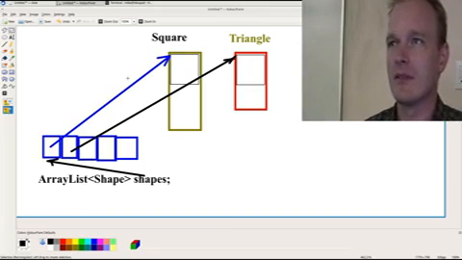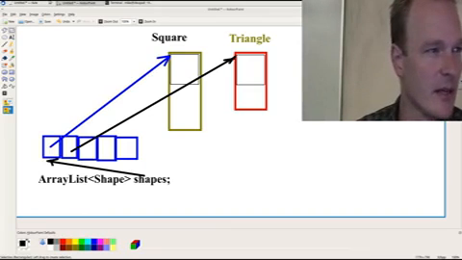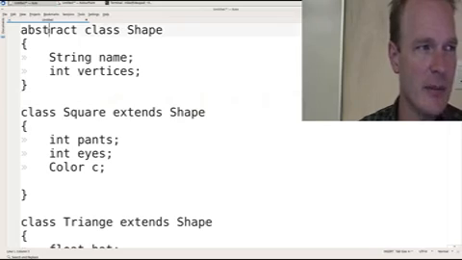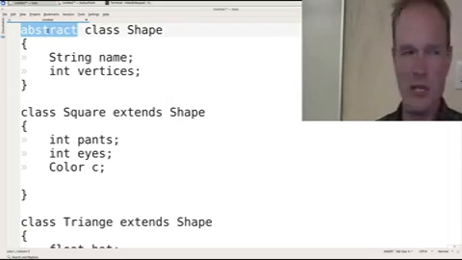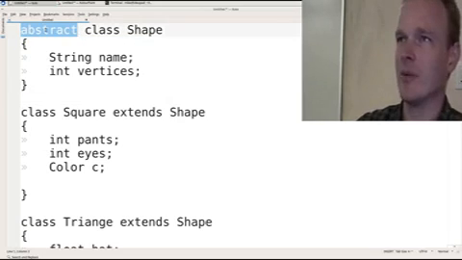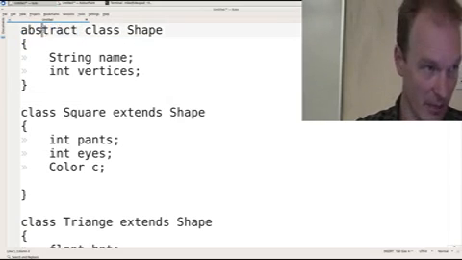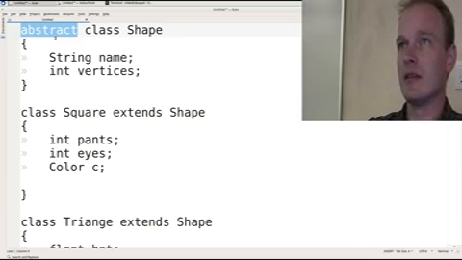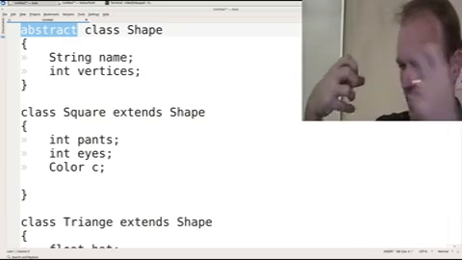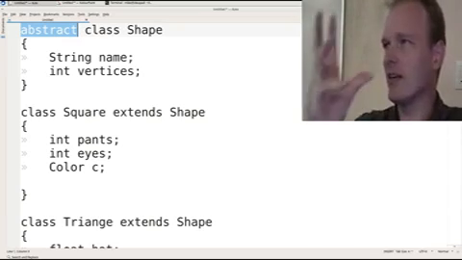Is it like static or like const? Abstract has a different role than static and const, but it's like that in the sense that you use a word to cause it to happen. So abstract means cannot be instantiated. It has no materialized form. It only exists as a concept.